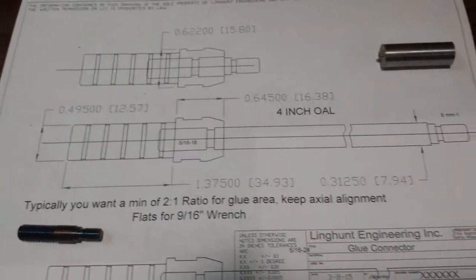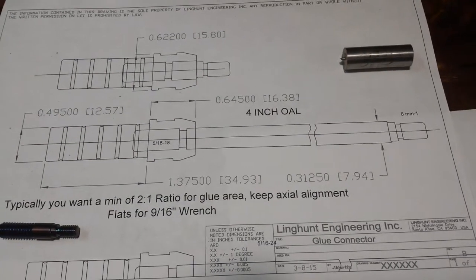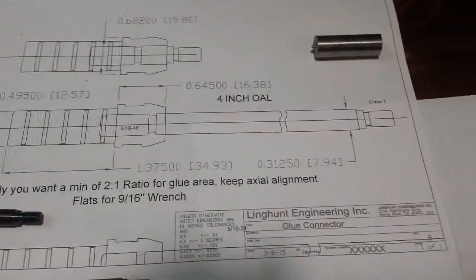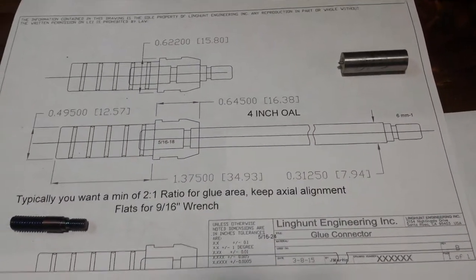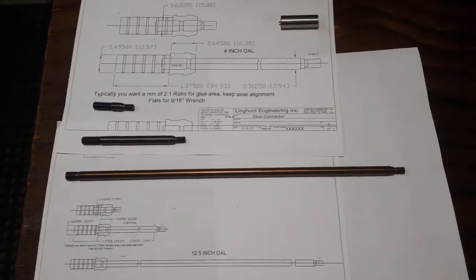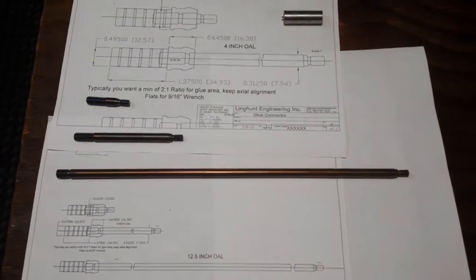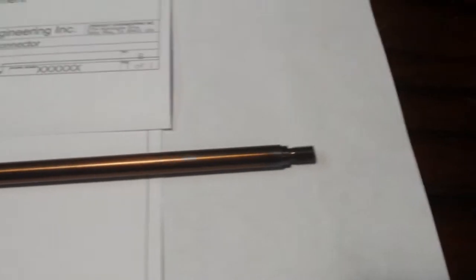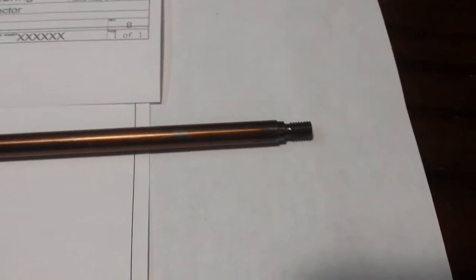Then I thought maybe the 4-inch would be a little better. It gives you a little more room on the bottom of the tip to catch the fish. And then I found this one, longer one, and that's about 12.5 inches for the overall length of that hardened rod. It has the 6 millimeter on the front, just like the other ones.